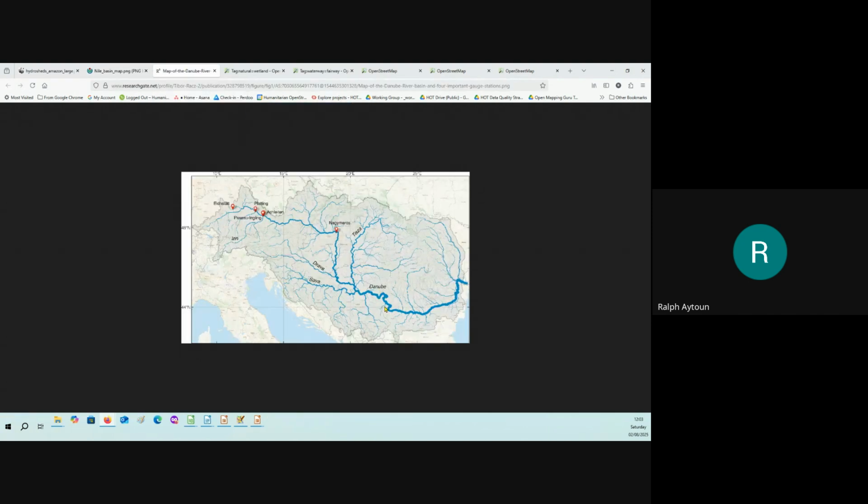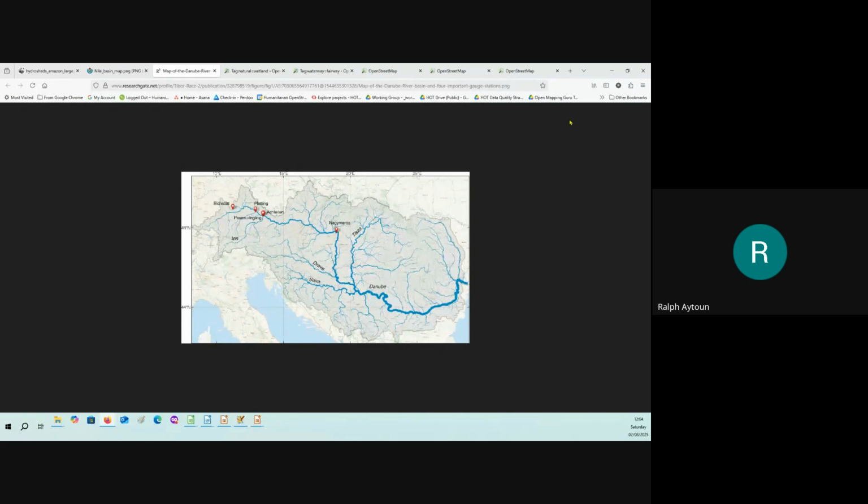Here's another one, the Danube River, and this flows through 10 countries. And you can see that they're all very short rivers. There are no really big main rivers coming in, except for the Tisza, the Sava, and the Drava, but all the others are quite small feeders into this. So naturally, this will not create a great amount of flooding, but the Danube does have its fair share of floods.